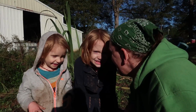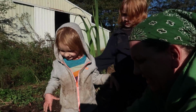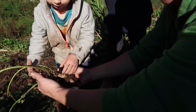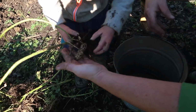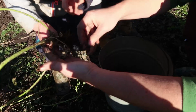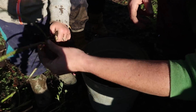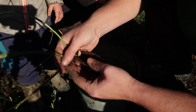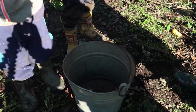Okay, Rowan and Liam, you see these plants? Every one of those has a peanut or two or three. So I need your help. Look at that. We don't even have to train him. He knows what to do. Yeah, Liam, what a smart boy. Good. Wow. You guys are strong. And then we can make a pile of the plants to give to the goats. Oh, that one had another one.